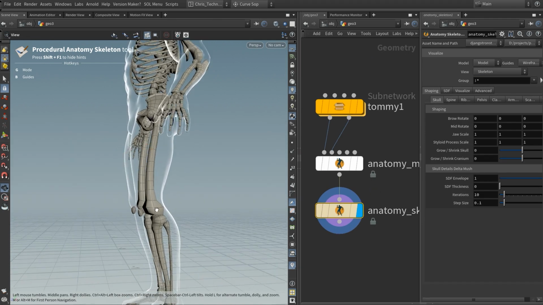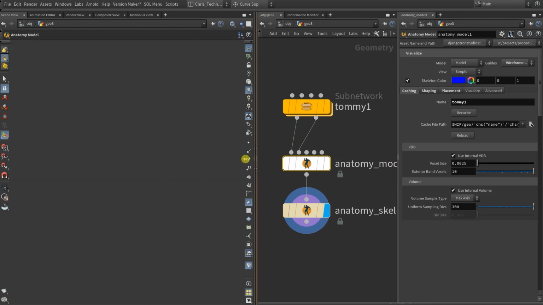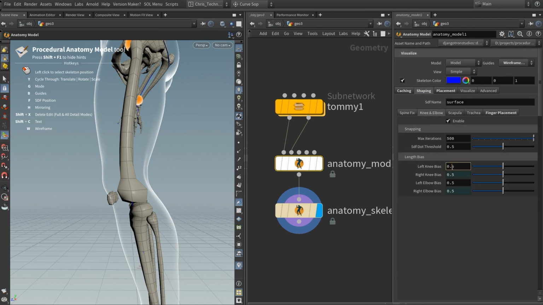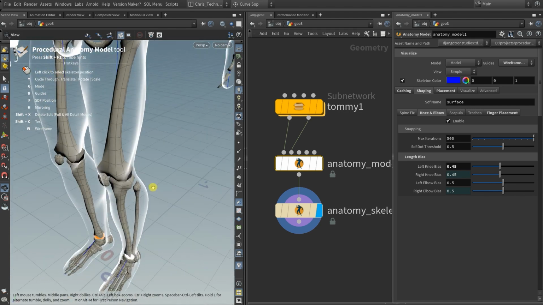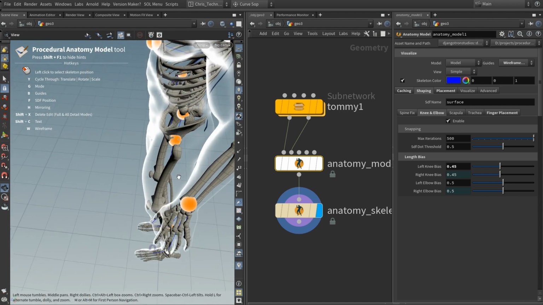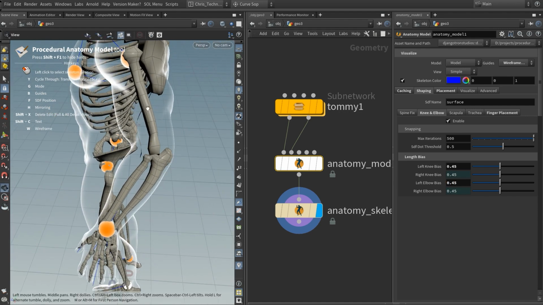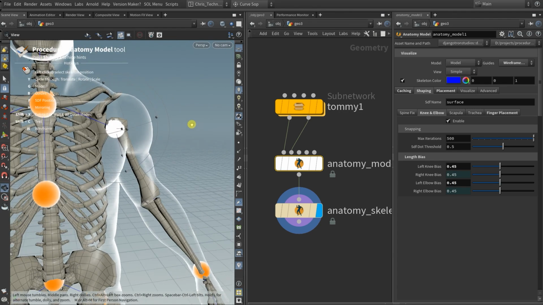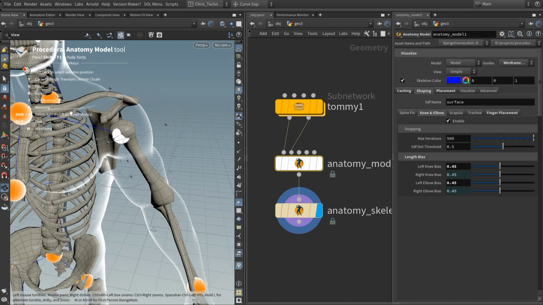And now you see we've placed the display flag, the blue control on the node, on the skeleton, but we've selected the model, and now we're able to see different things like how we can place the skeleton closer to the knee, closer to the ankle, or the elbow closer to the wrist or closer to the shoulder based on these sliders. It works best with a symmetrical character, but it will work with asymmetrical characters as well.